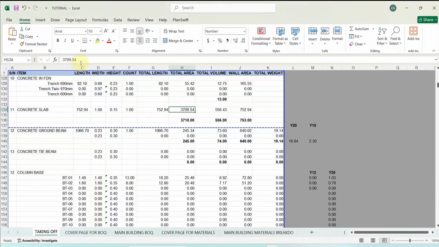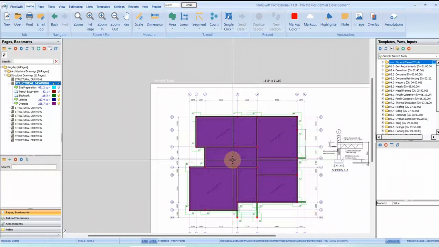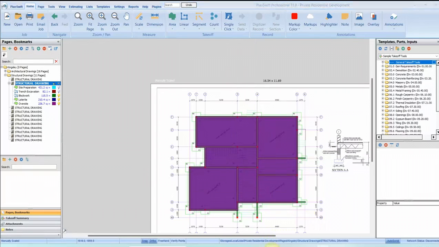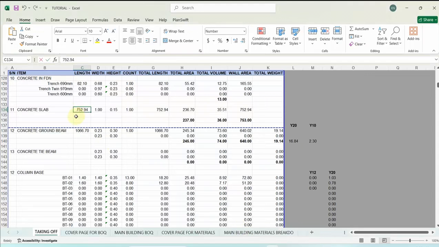I'd input that here, 236.7 square meters under this area, and then the perimeter around the oversight concrete. So let's check. You can see the linear total is 67.75. So I just have to type that here, 67.75. With this, I have successfully calculated my oversight concrete slab.